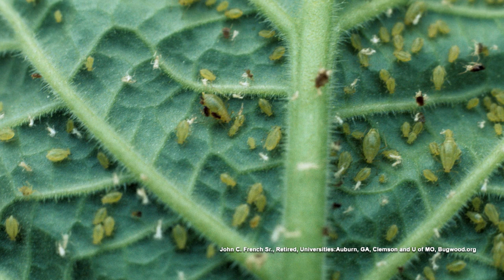They start laying eggs or giving birth, and then you have lots of aphids. If I see aphids on a plant and I haven't put it in the ground, I take it, lay it on its side, and wash it down with soapy water with a hose — a really strong jet of water — and just blast the aphids off. You can really do that still when they're in the garden. If you see a tomato plant in the morning with some aphids, just blast the top of it and physically remove them.